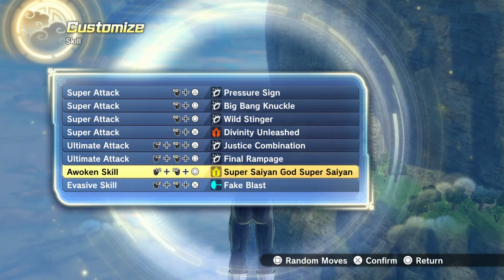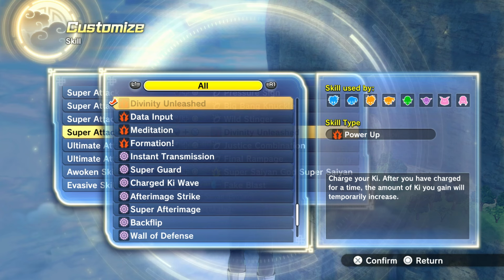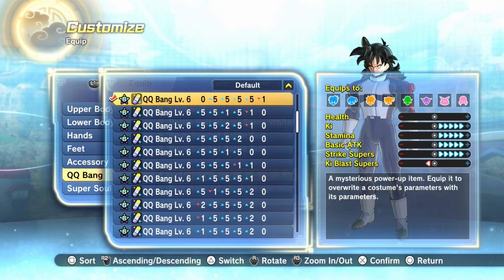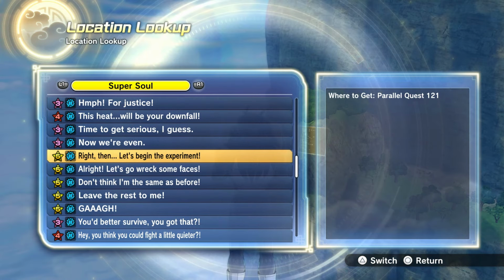Right now, you can see the entire build via screenshots, so you can recreate this exactly as you see it in the video, including how to recreate the main character that I am using in this video. Oh yes, to make this QQ Bang, mix the DBZ Bardock top with the Beerus top, and eventually you will get this exact QQ Bang. Maybe one slightly better with plus points in health or plus points in ki, but because this is a strike build, I do not need any points at all in ki, so I'm good right there.